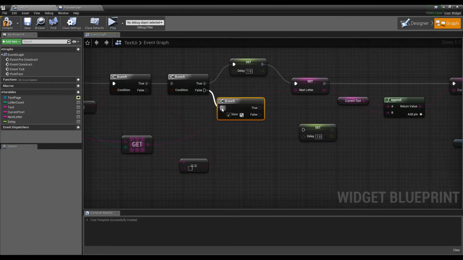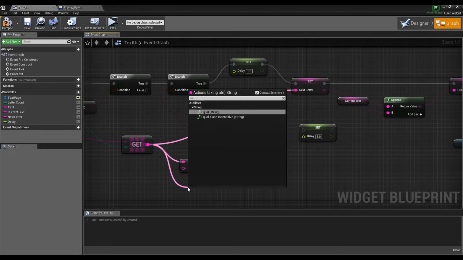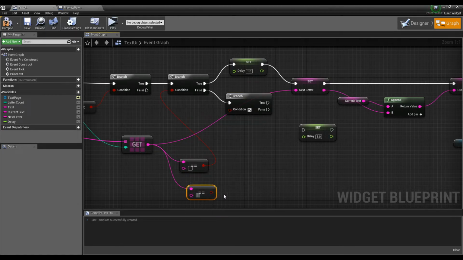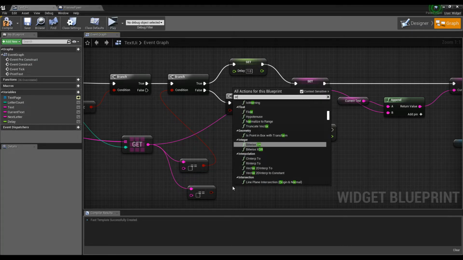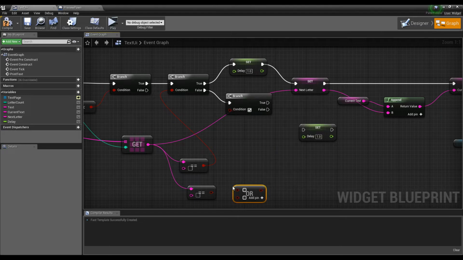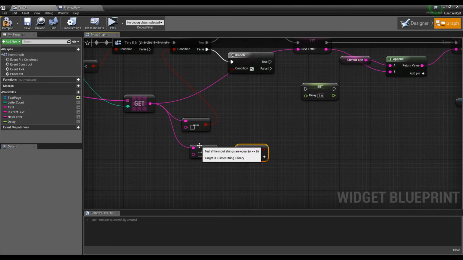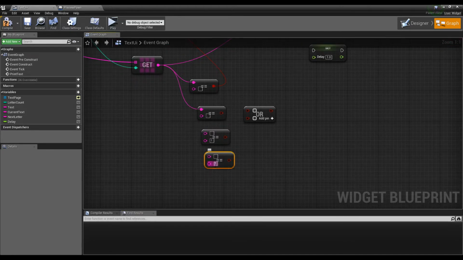we could make another branch and check if this letter is a dot, and take an or boolean, and we can check if it's a dot or this or a question mark, whatever you want.